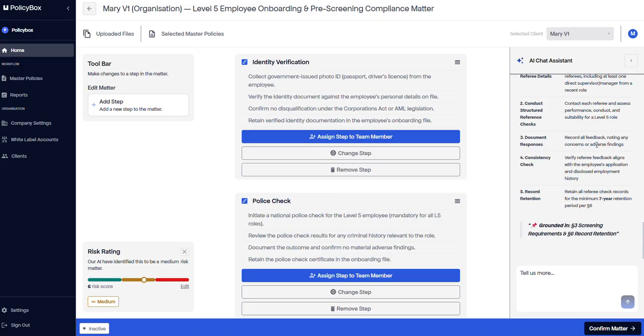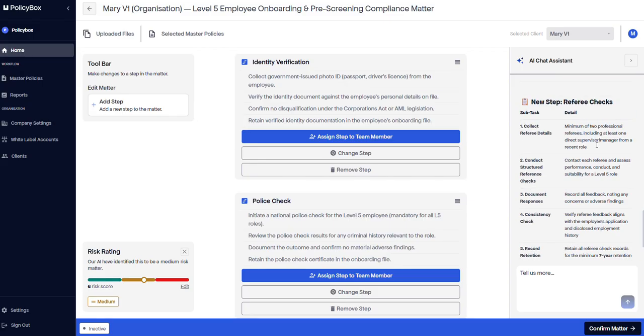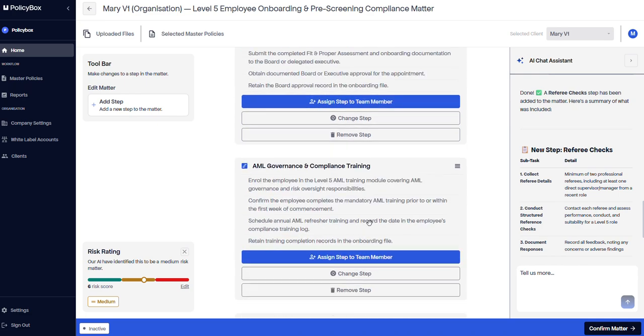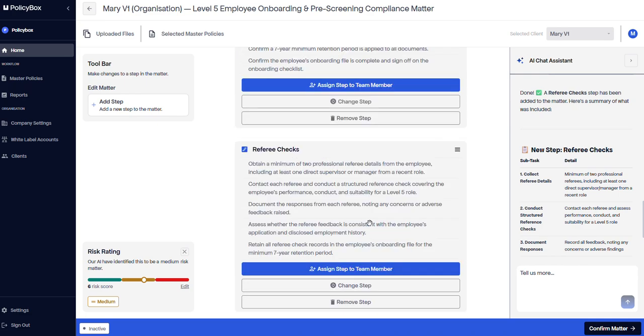You can see here that now it has added some new steps around referee checks, and that should fall into the workflow steps. Yep, it's down the bottom here, so that's good that that worked well. Now, things that I can do within this screen, I can start to assign steps to other team members. Particularly in an employment context, I might be a business partner or a recruiting manager, but I'm not going to undertake all the steps.